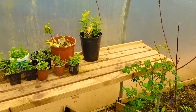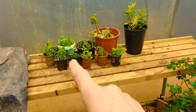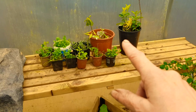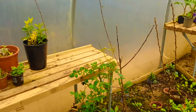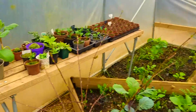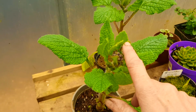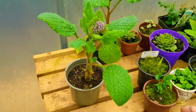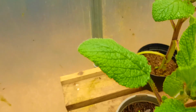And on the table, I've got all these. All of these are the pansies, the white lady. I still haven't got them all out, but I've got rid of a lot of stuff, as you can see, off the table. And I think this plant here is what you call brassicum. I don't know why, but I just have a feeling that's what it's called. It's going to flower, look. These are the plants that I got out of the garden. These leaves are lovely. This one's going to flower as well. I think these are a purpley flower.